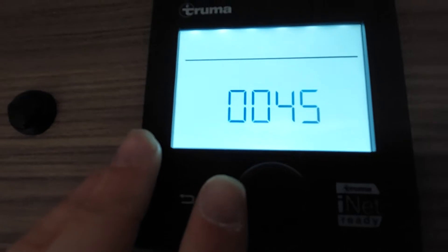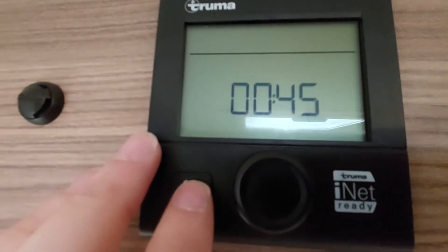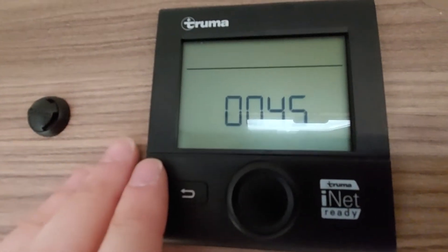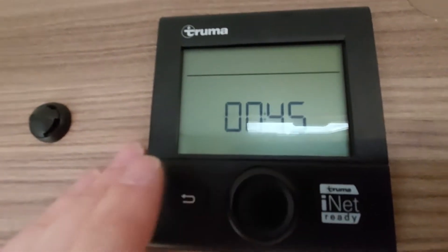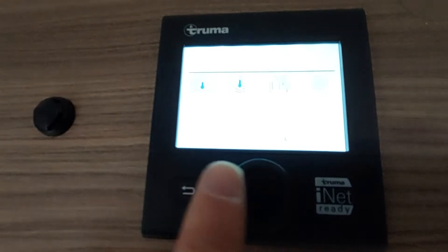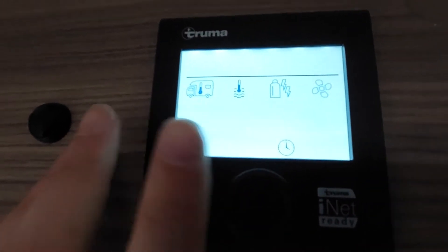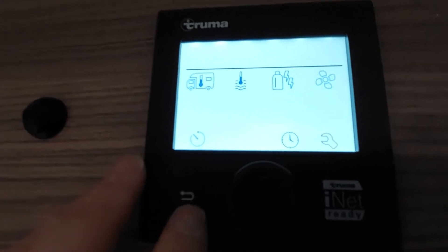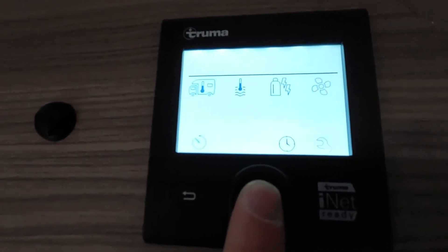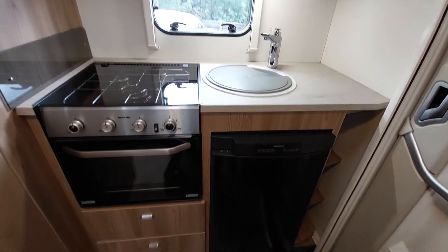The main times you'll need to reset the system is if you've selected a fuel you haven't got — for example trying to heat on gas with no gas supply, which will give you an error code. To reset it, go into the settings panel, click reset, the screen will flicker, and once it's off it'll come back on as normal. You need to wait approximately 20 minutes before reusing it. To turn the system off, just hold the centre button and that will turn the system off.